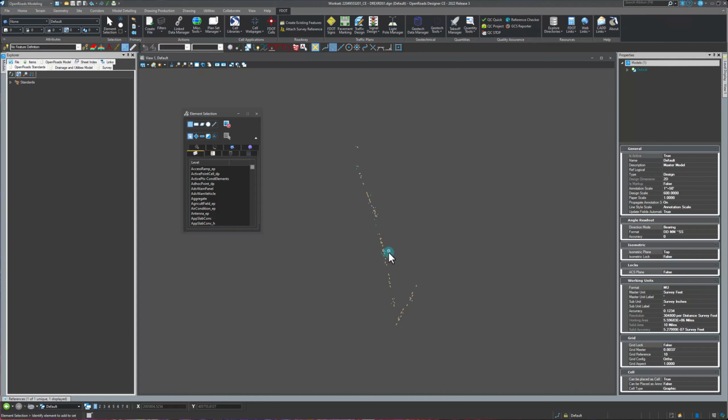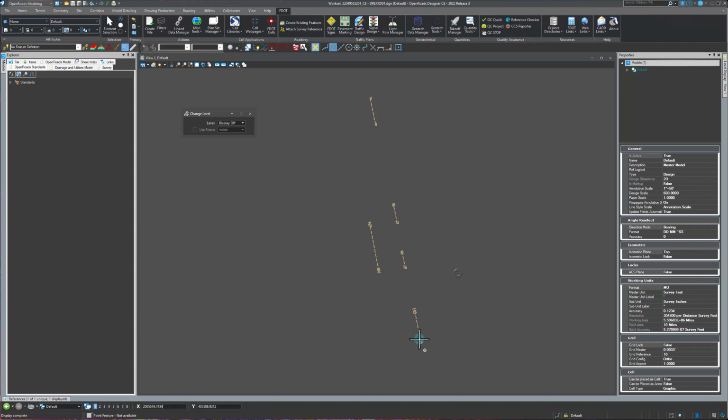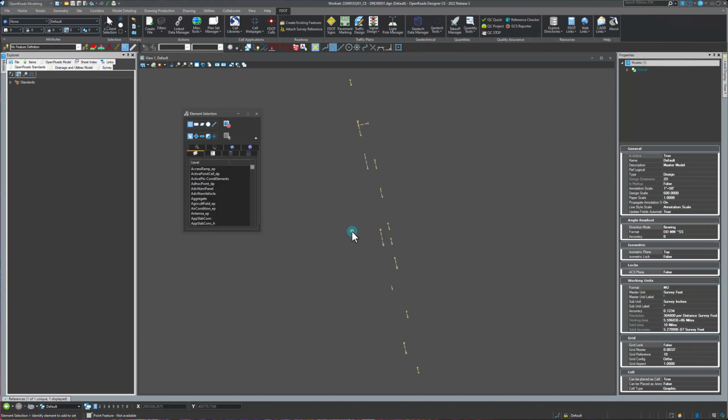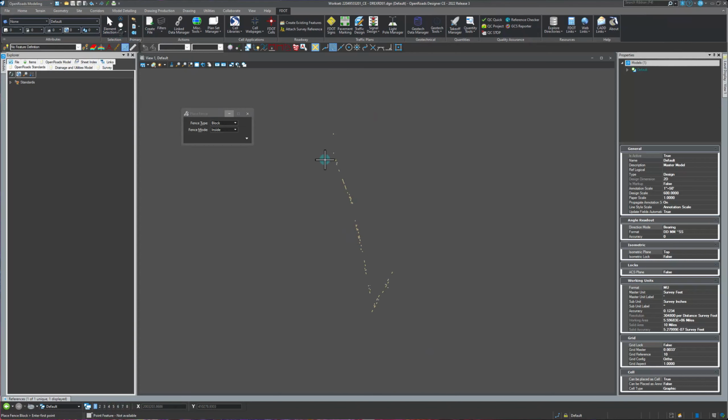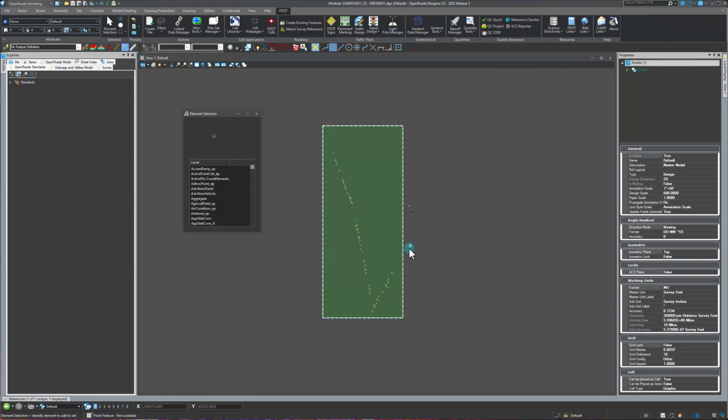And it looks like we've got everything that we need. What are these little dots? I mean, these little dots we could probably turn off as well. So I'm just going to right click and hold, level off, and turn those off. And then I'll do the same thing with my fence, and we'll clip the reference just so we make sure we're not picking up anything that's way outside the limits of the survey.